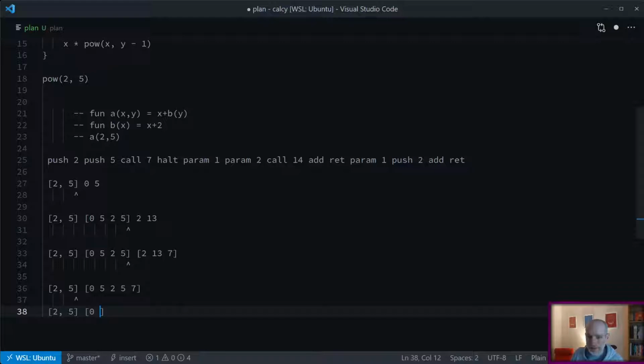Okay, so this has still got 7, 5, and 2, and 5. So we're doing with, oh no, sorry, 7, 5, and 2. Then we're not in this instruction add, so we take the last 2 things off, we pop them off and add them together. Something that was 12. And then we call return.